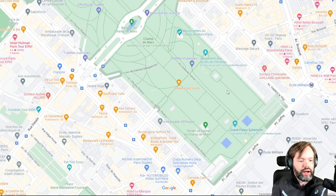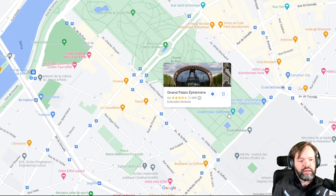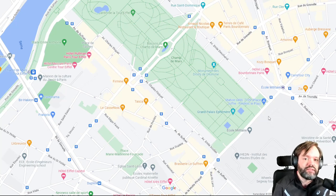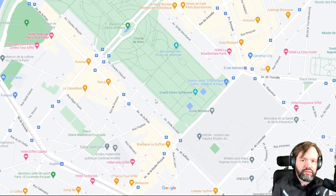Here we are right in Paris. When I try to do Google Maps memory palaces, I choose cities and places which are a bit unique. There are cities where all the streets are parallel and in nice squares, and these are really not fitting for me to create a good memory palace. I want to go around corners, go through parks — things like that. That's why I'm already struggling with Google Street View, because very often you are quite limited.